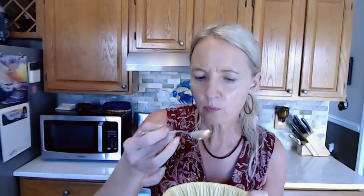Oh, it's nice. The broth is really good. To me, it's just the right amount of saltiness. Now, I did add the 4 teaspoons of salt, but I ended up just dumping it in there while I was stirring it up. I didn't do it in a video clip or anything. So we used 1 container of the regular chicken stock and 1 with the low sodium, or salt free, or whatever it was, and then the extra 4 teaspoons of salt too.